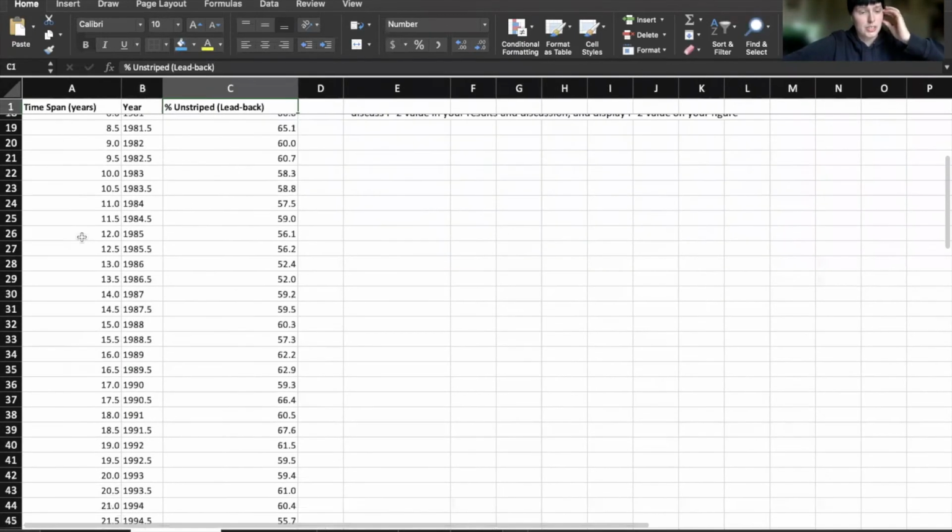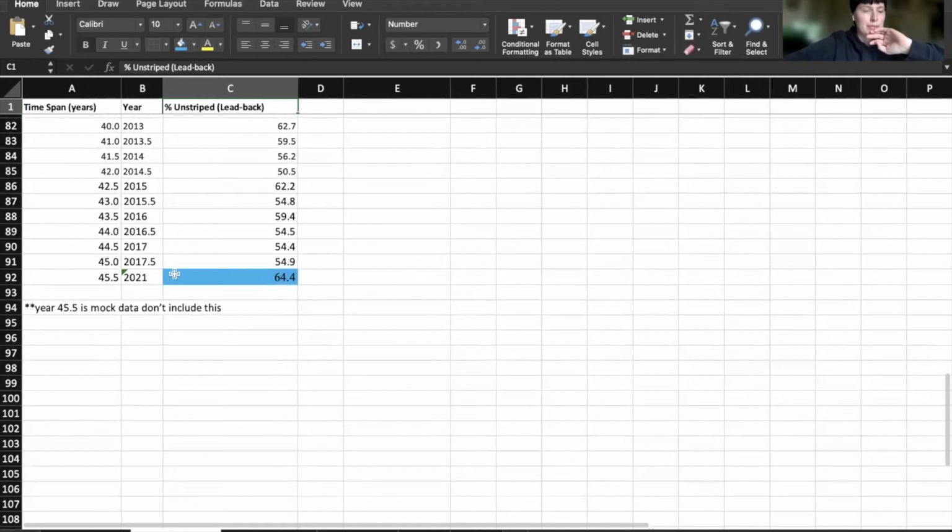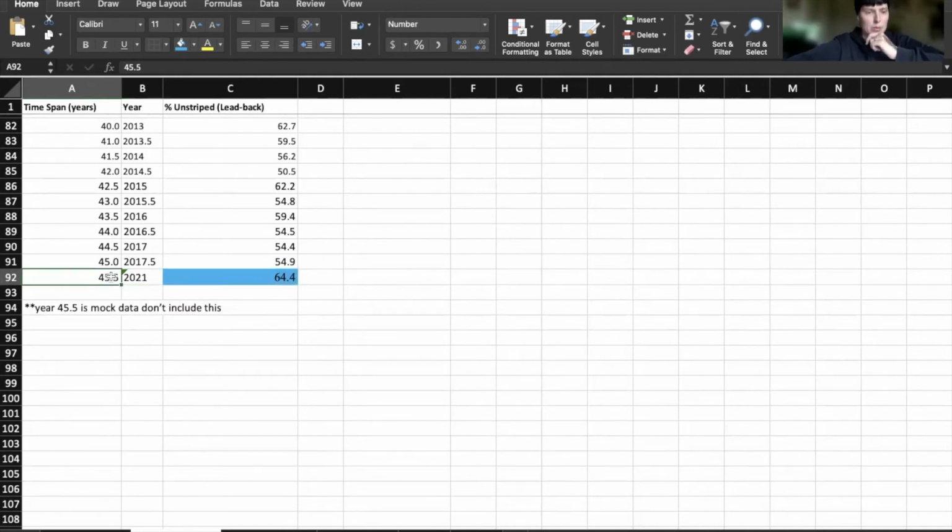What you're going to do is go down to the bottom of the table and fill in the rest of the table with your percent lead back number. I put this one in here. This is what my data was from last semester. Don't include this because nobody actually went out in the field last semester, so it would not be added to this data set. Instead, you're going to have your year, and then we're going to calculate percent lead back, percent red back right now.